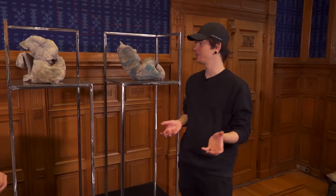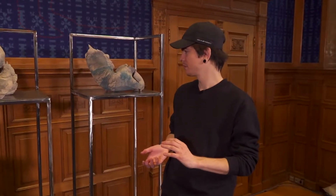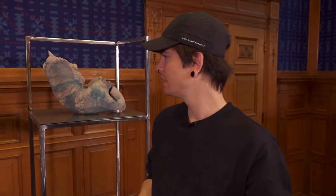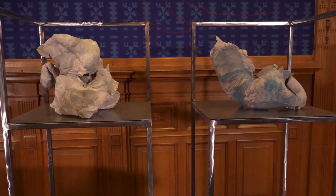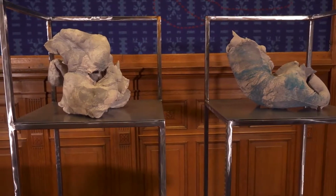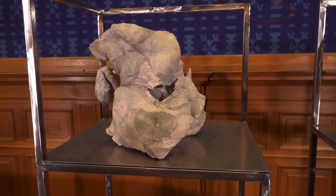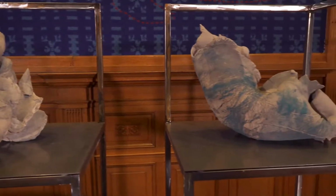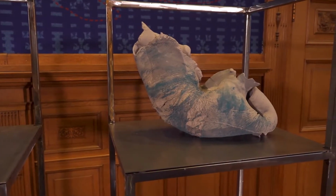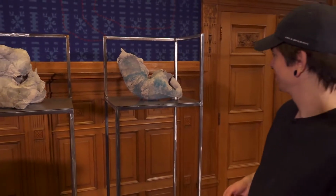And the pigments, sometimes I can mix them into the clay and they get a more subtle touch to it, but also the darker colors stand out more. And then you can work with pigment also just on the surface, and spread it over the sculpture and then put it in the oven. So then the color gets a much clearer surface on what's happening, and yeah, that's it. Super interesting.